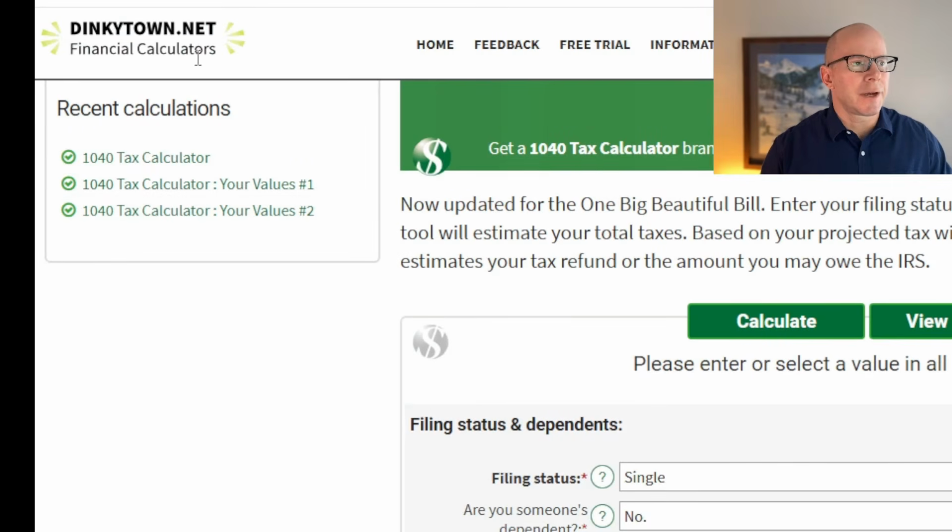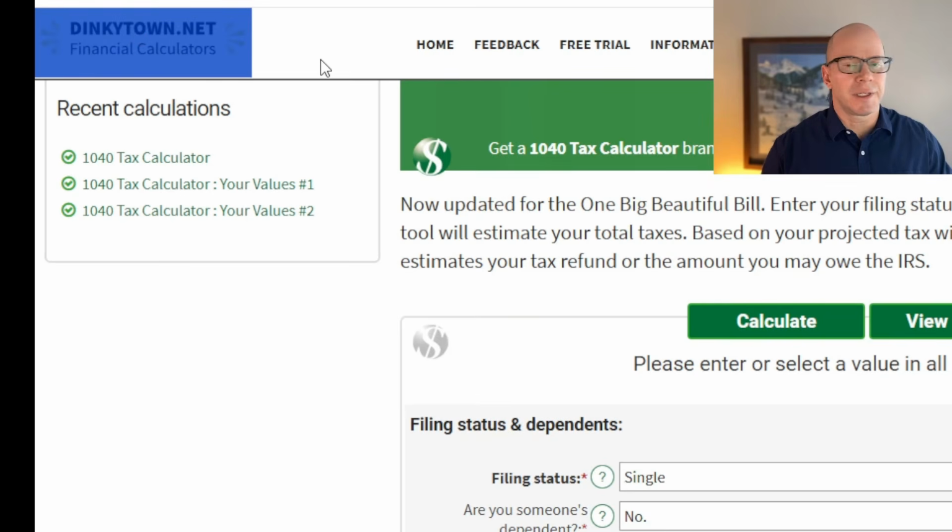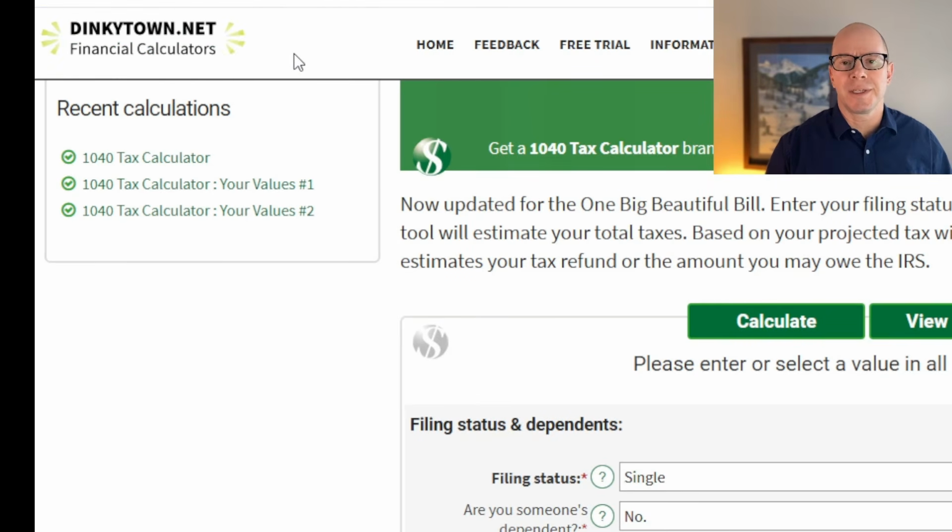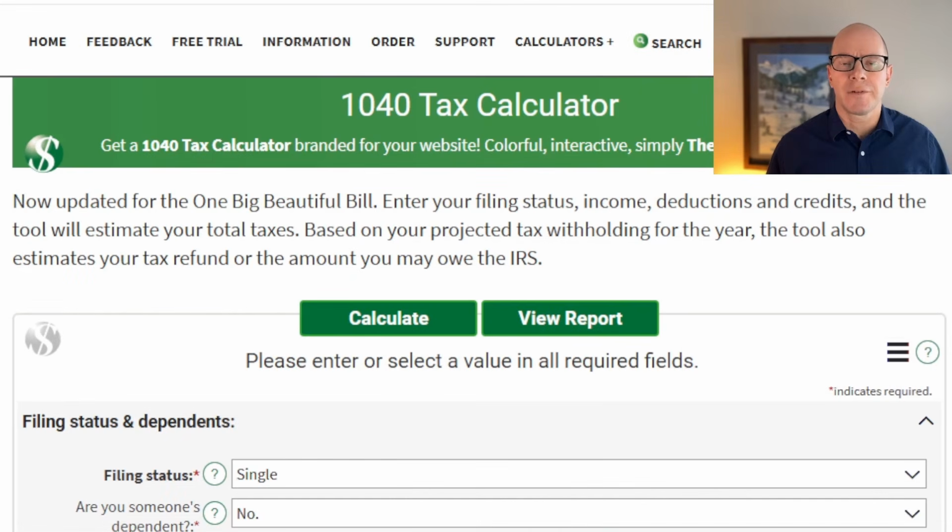The good news is you can calculate all of this pretty easily using your own numbers with a free tool, the Dinkytown calculator. It's totally free. Just Google Dinkytown 1040, and this is what you should get. And by the way, everything we're looking at here applies to pre-tax 401k withdrawals, and it's very similar for pre-tax IRAs and even Roth conversions. So you got a break on your income when you put the money into these accounts, and now you're finally paying the taxes when you pull it back out.